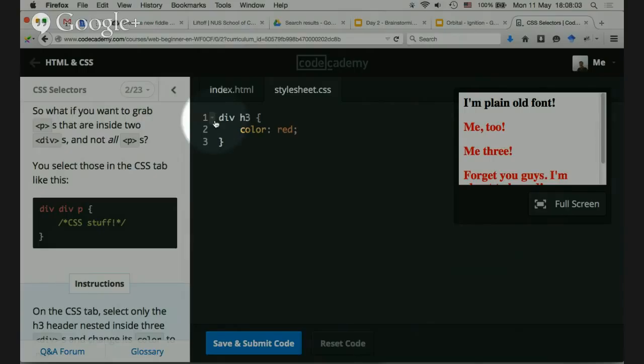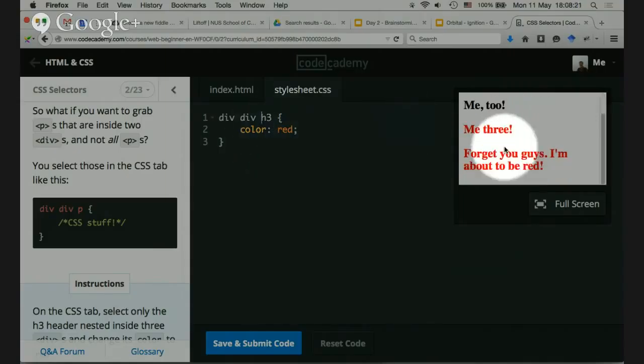Similarly, if I write another div tag here, then I'm nesting it within another division. That means I need to see one division nested within another division, and nested within those two divisions I see an H3, then this rule applies.